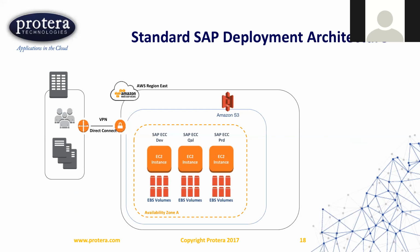As you can see here, these are 3 separate instances. Those orange squares there are going to be the compute. And then we're going to size with varying degrees of performance capabilities with I/O, those EBS volumes, that's the storage. So those are going to run the database. It's going to run all the systems, the file systems that you require to run SAP and HANA. And then also S3, as shown here, is where we would do backups into. And the magical capability of S3 is the replication of that data to multiple data centers within that same region.